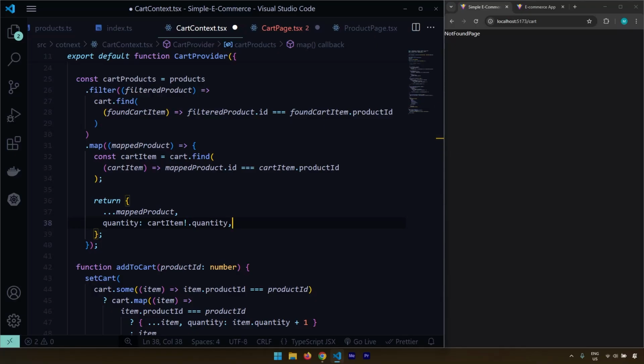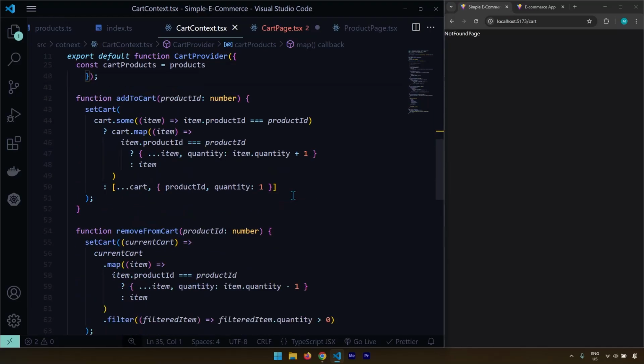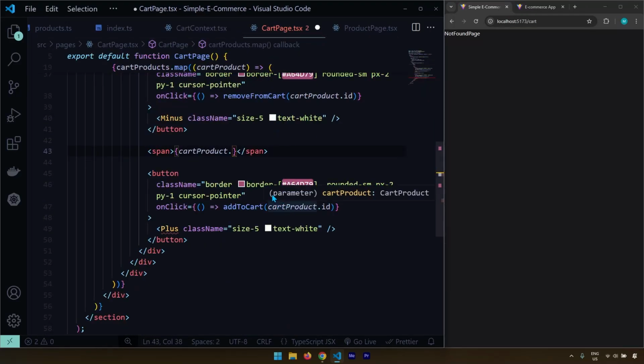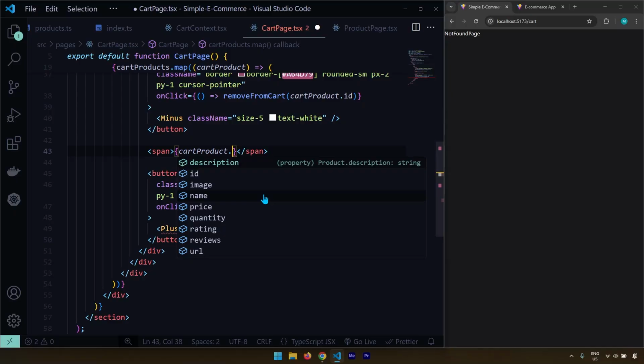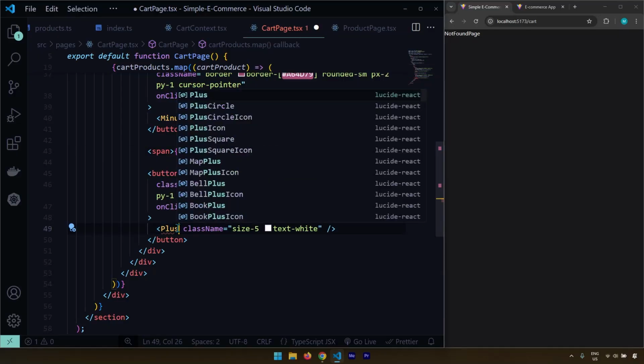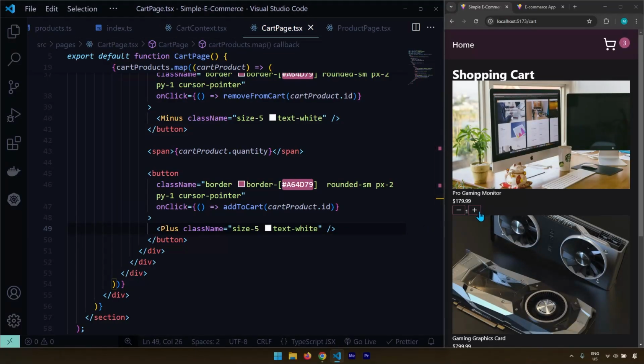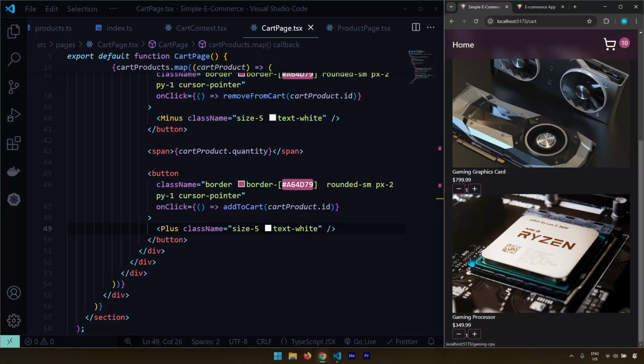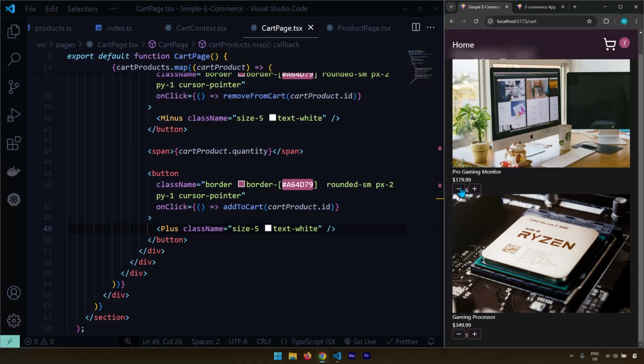Now that this has been done, let's just save this, and there we go. Everything should be okay. So now if I come right here, and if I do the dot, we should be able to see the quantity, because this cart product is actually extending the product. Now it makes a lot of sense. Let's bring in the plus. Very good. Let's save this, and there we go. So I could increase this. You can see, since we have one context, one giant idea of our application, it surrounds everything. There are 10 items, 8 here, 1 there, and 1 there. And we should be able to get rid of these items, decrease their quantity as well.